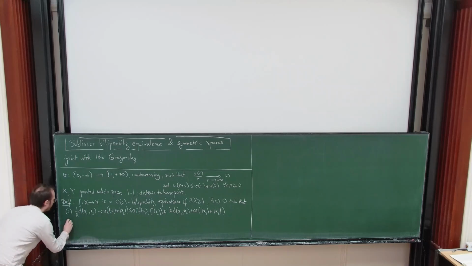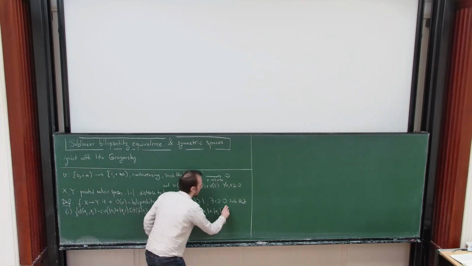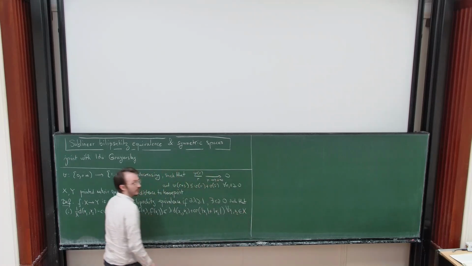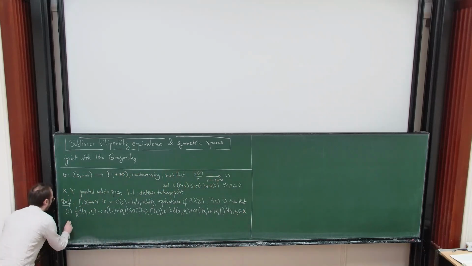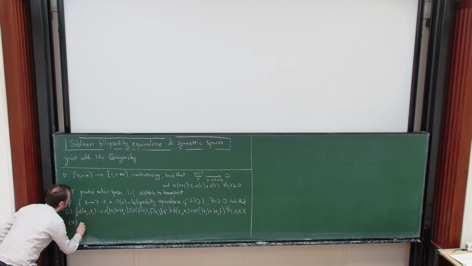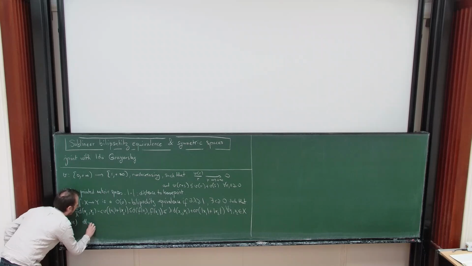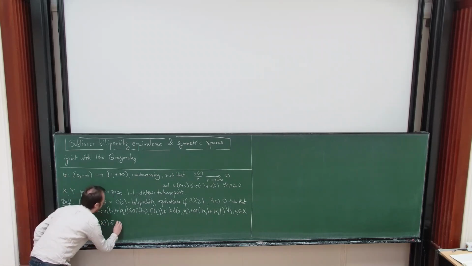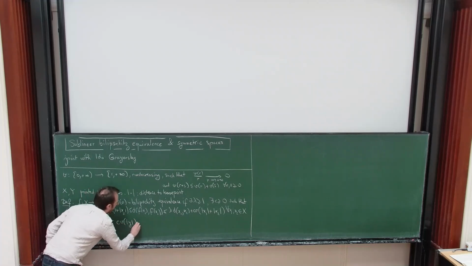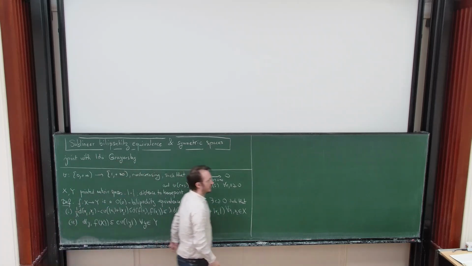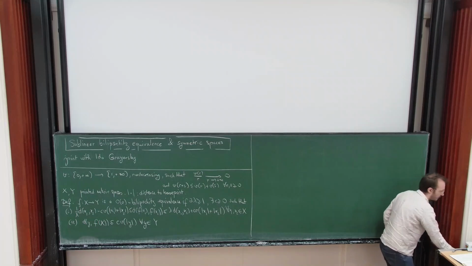This is something I ask for every x1, x2 in X, and the second one is something I ask for every y in the target space. So the distance between y and f of x should be no larger than c times V of y, for all y in Y. So this is the definition.